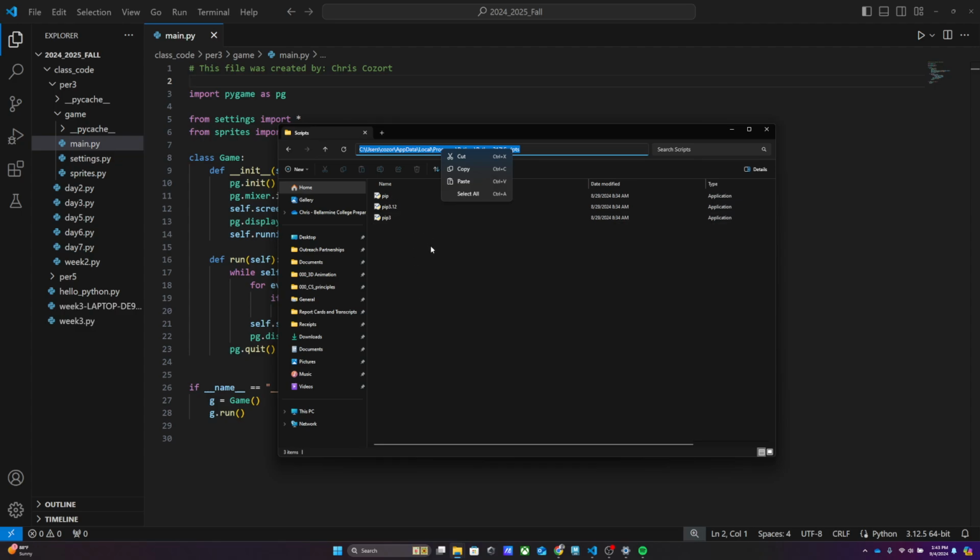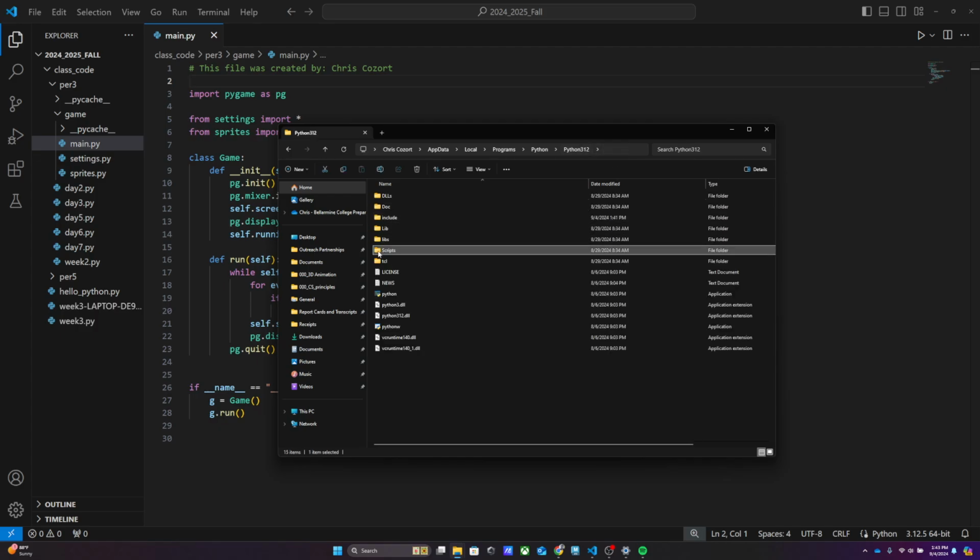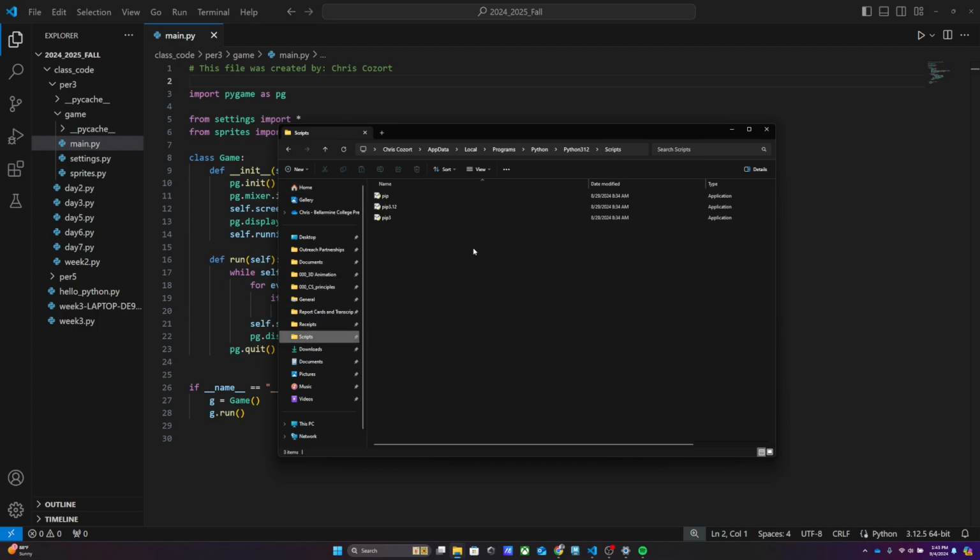Another move you might make is to just drag this into your shortcuts, which I'm going to go ahead and do. One easy way to do that would be here, and you can put it up at the top or bottom or wherever you want. And if I click scripts, then I'm already in there and I can grab it that way. Just for future reference, right? There it is. But that's how you do it in a nutshell.